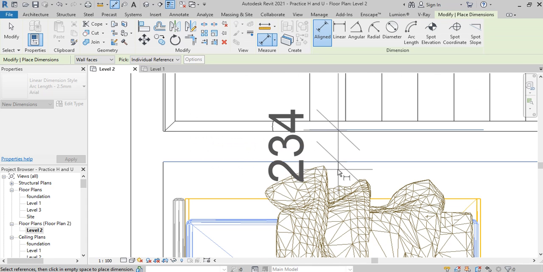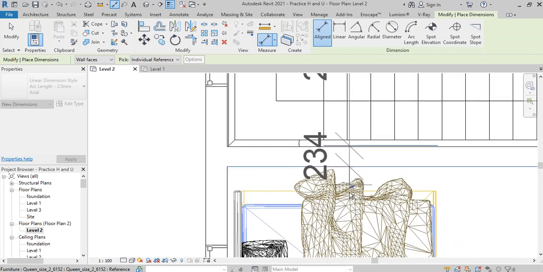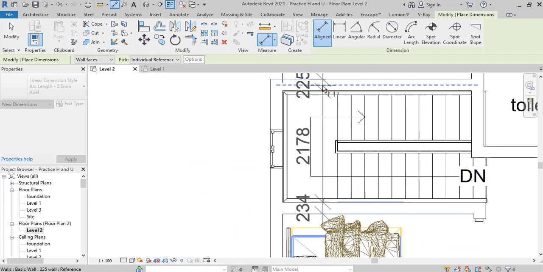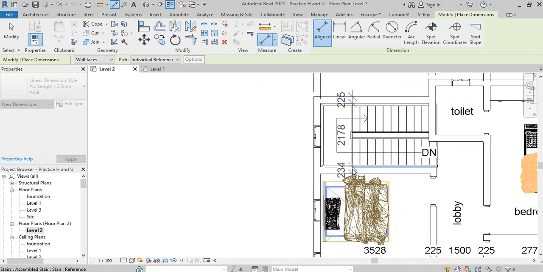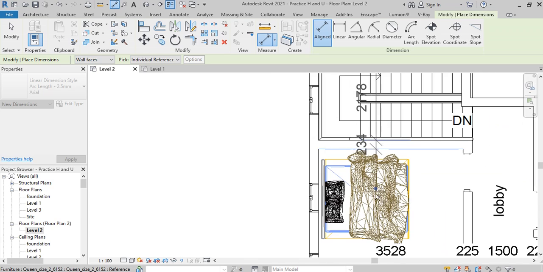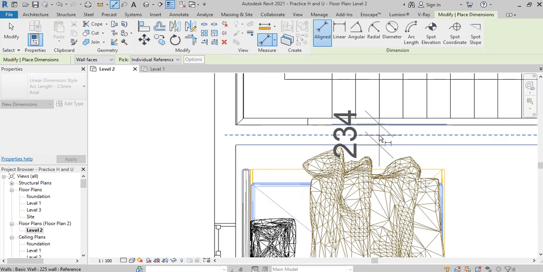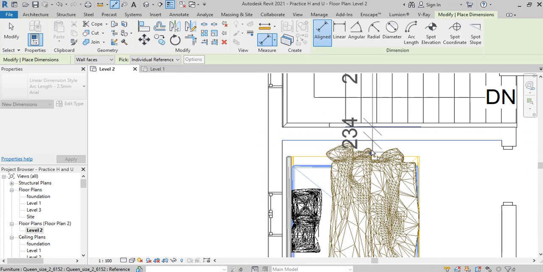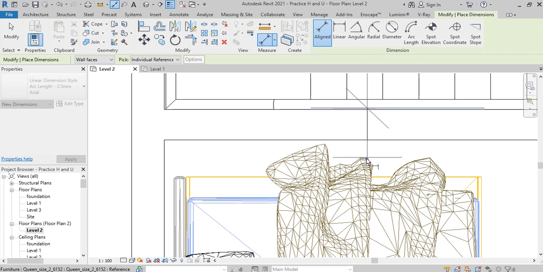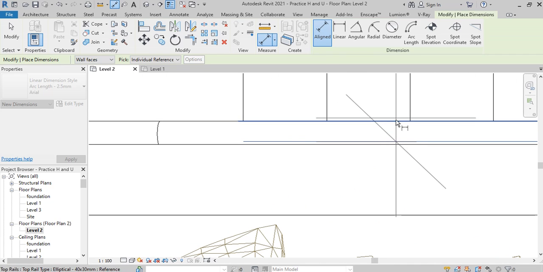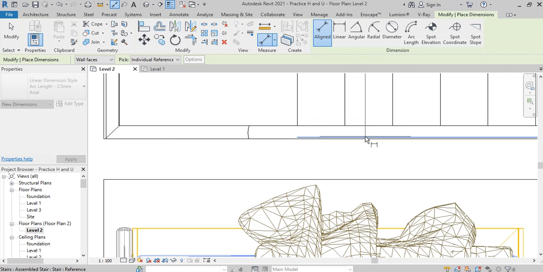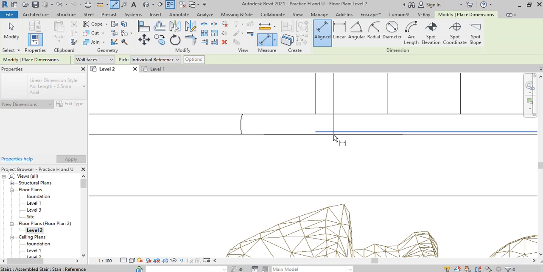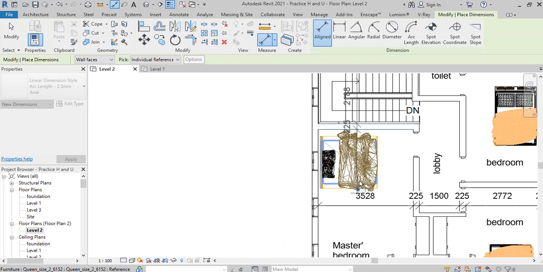Here I'm having 234 millimeters, and on the other side of the wall I'm having 225. So when there's an error like this in the course of your dimensioning, what you just have to do is return back to that point and click there again. To exit out of the error, you click the next one and then zoom out on the appropriate line, you click. That's how to deal with errors like that.